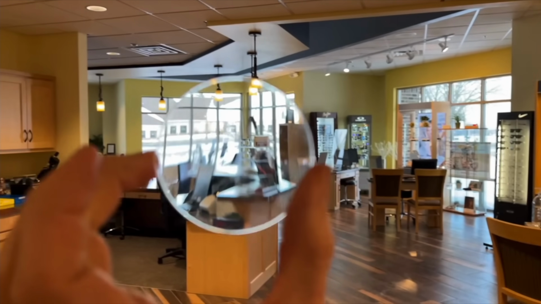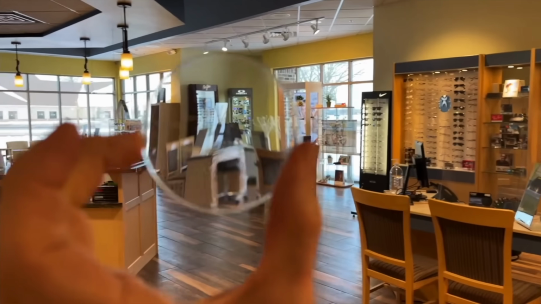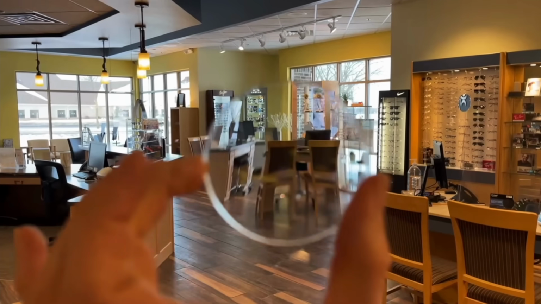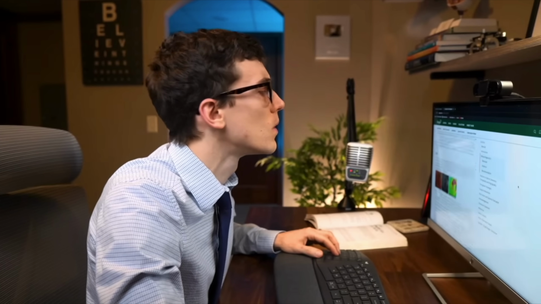Otherwise, multifocal glasses like progressives, they do have a sweet spot for the lens to see things at intermediate or computer distance, but you have to move your neck in a way and then hold that position for long periods of time. We just talked about ergonomics. That is not good on your neck. Instead, get a dedicated computer pair.